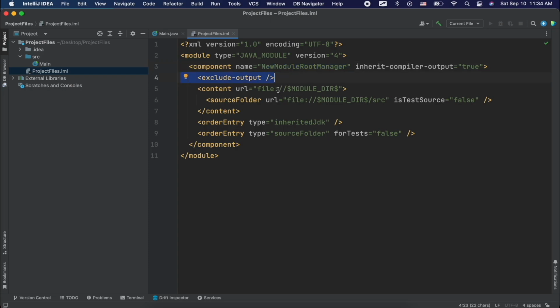Notice that the IML file is actually an XML file. So if you're familiar with how XML files are written, you would know that every field is marked in the beginning and ends where the higher than sign ends here. So to sum up, the IML file is used to keep the module configuration of your projects.